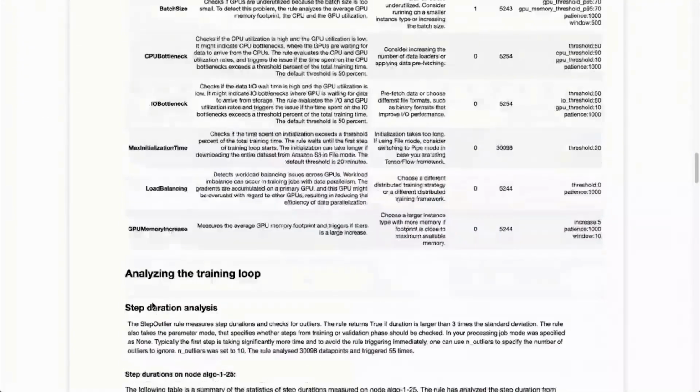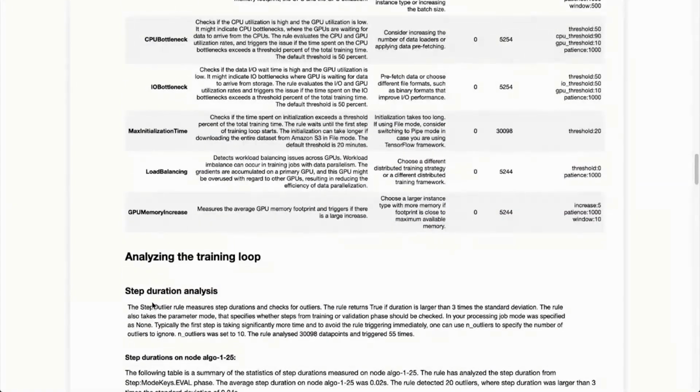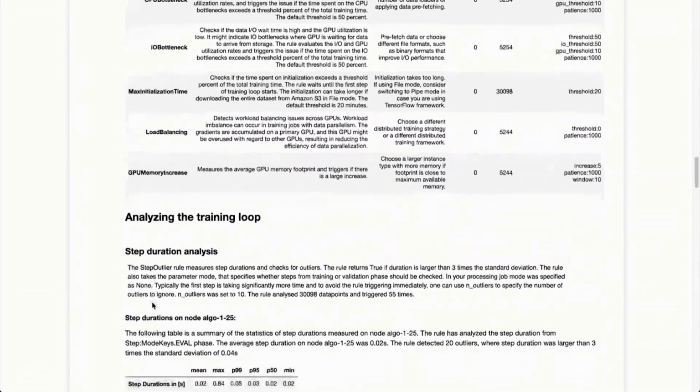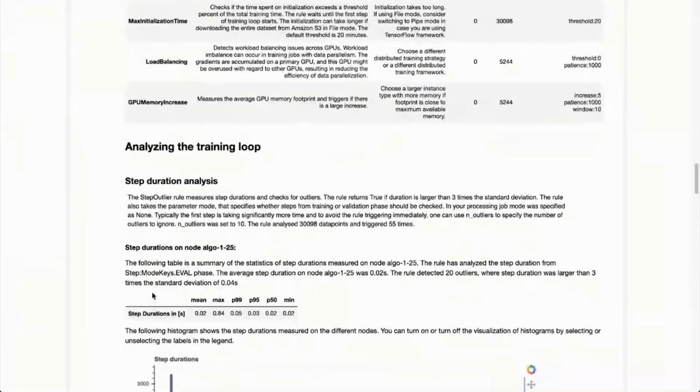There's also a rule summary, similar to what we have seen in SageMaker Studio. And then for each of the rules that have been running, there will be some further insights into why the rule triggered and which kind of issues were detected. So for instance, the step outlier rule will measure the step duration. A step in your training script is one forward and backward pass.